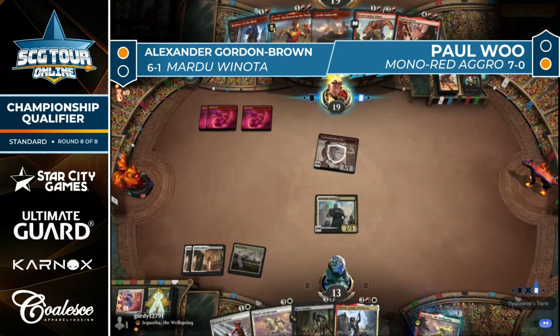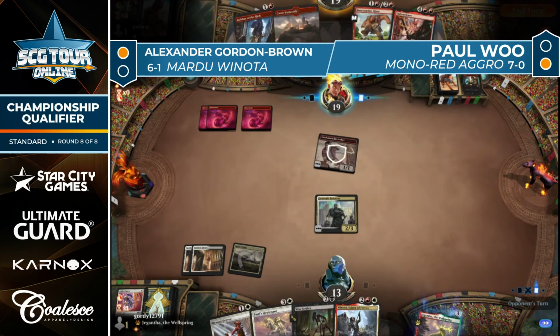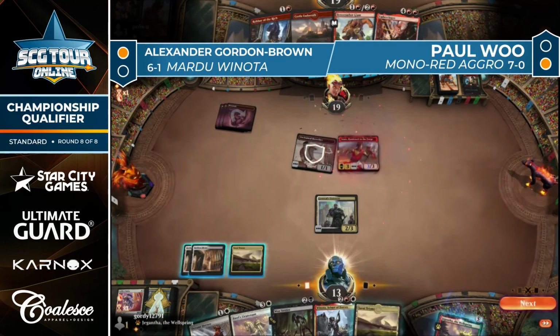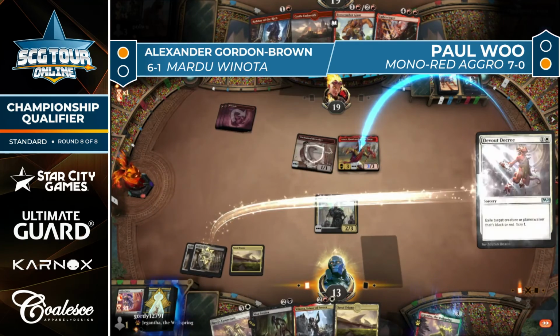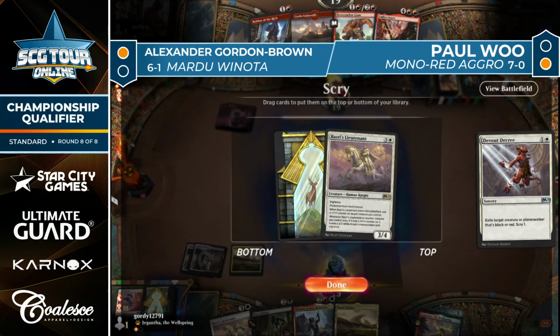Luckily for Gordon Brown, it's almost fortunate that the protection from white does not even tempt him into Devour Decreeing this, because now we have it back in reserve for the Annex. Yeah, this is a situation where you likely just feel priced into taxing that Annex. We saw the kind of work that it did against Alexander Gordon Brown's Marty Winota deck last game, because this is a matchup that's just kind of defined by combat math.